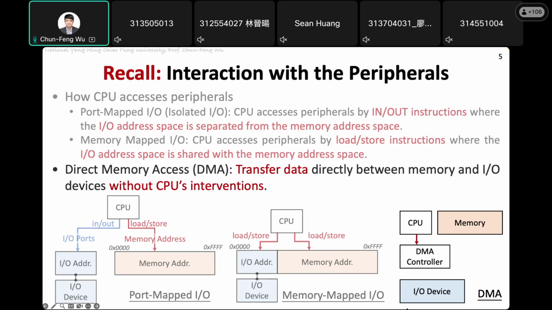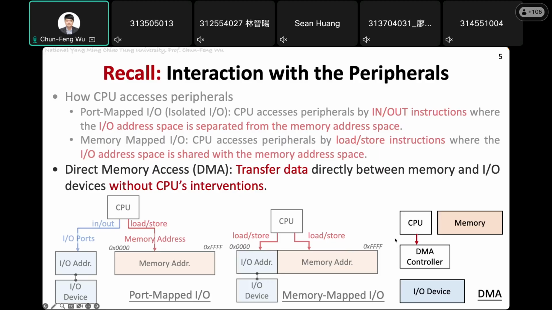So the CPU doesn't have that much resource to wait for the completion of the I/O device. A way to replace the role of the CPU is to include a new microcontroller.